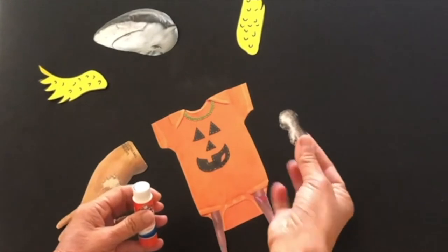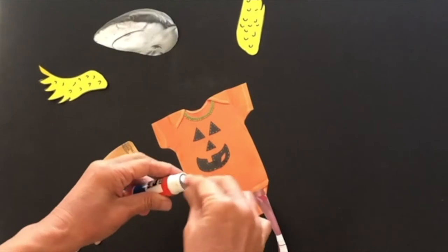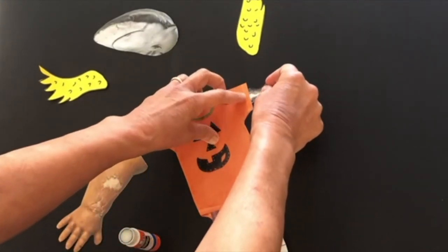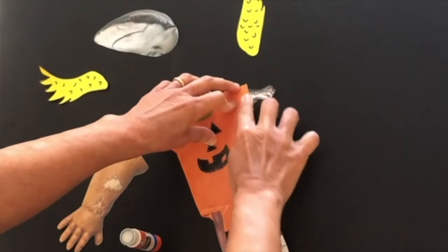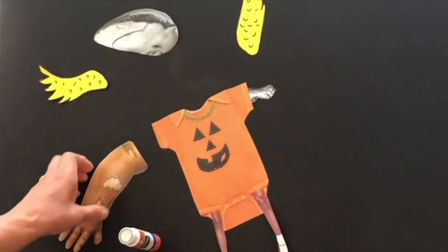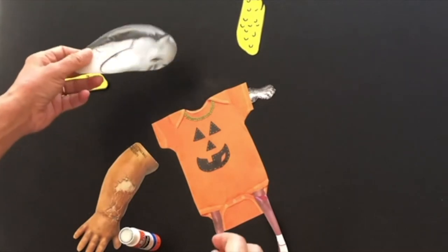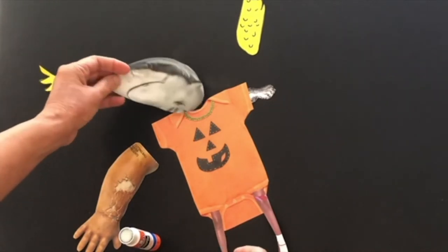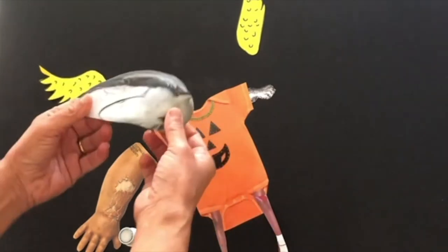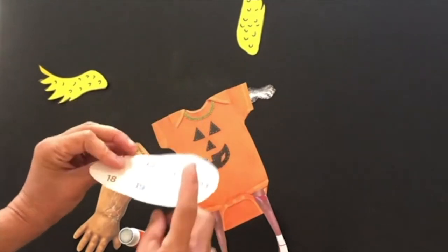And then I'm going to take this one and glue it behind. So do it that way. And then I think I said the head I'll have stationary. Now this is a little flimsy again, so I'm going to reinforce it with some backing.